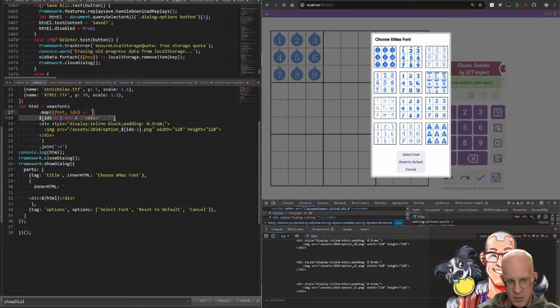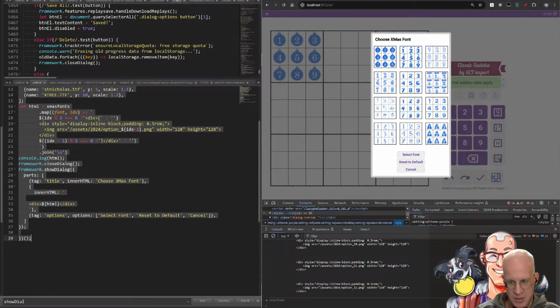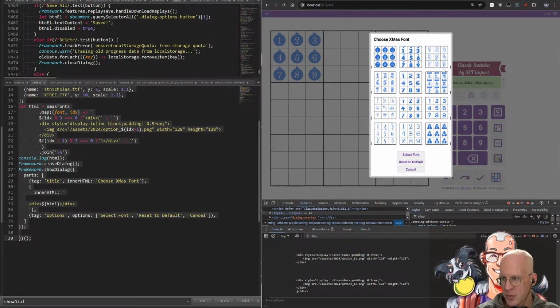So we want to say if IDX plus 1 mod 3 is 0, right? Then we want to do /div. So, I mean, an open square bracket and a close square bracket. Maybe I'll see them. So we have opening, closing, opening, closing, opening, closing. Okay, that looks fine. That just worked.